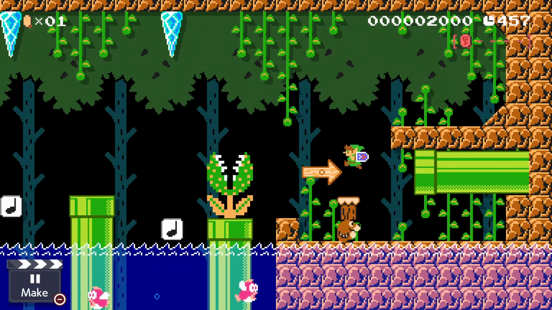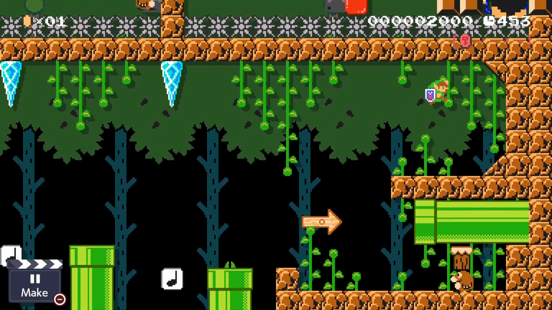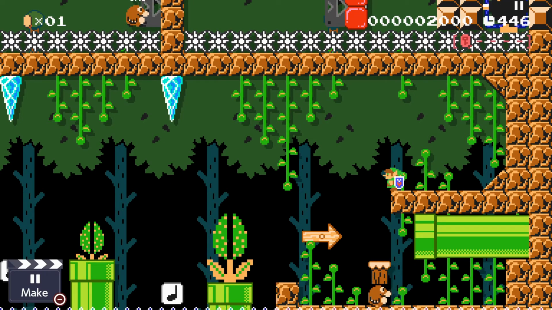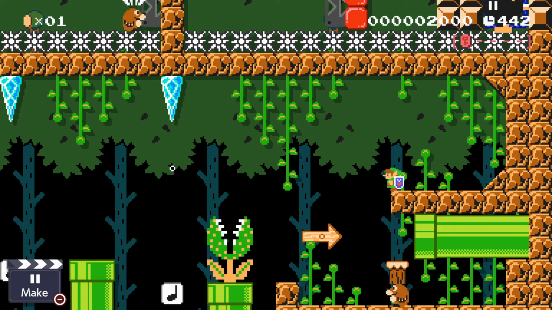So that's the idea. This is not meant to be a rock solid level where everything is completely unbreakable. It's meant to be a showcase of this idea and the different ways that you could do it in your own levels. So let's get to it. How do we make the first setup?